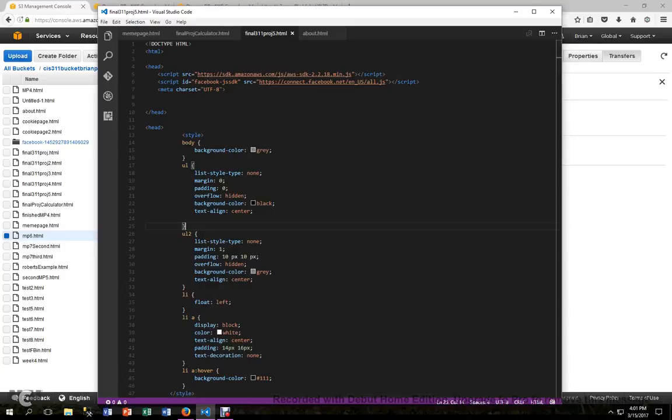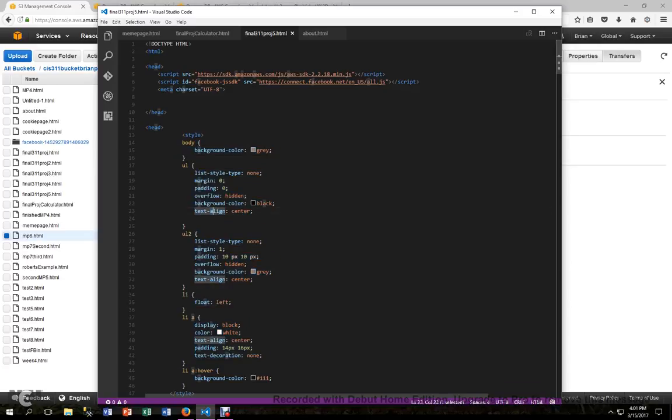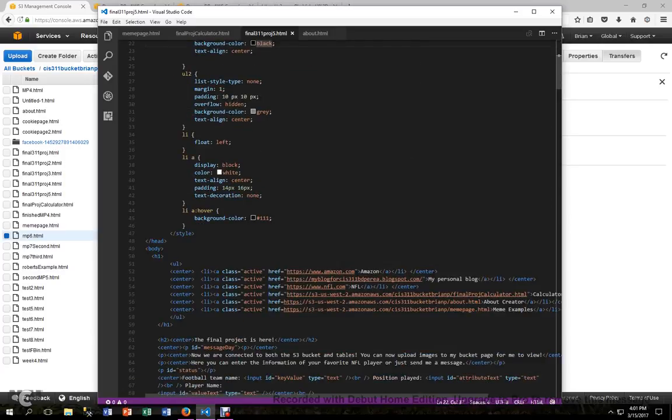So for my final project, it's basically a big conglomeration of all the past micro projects, along with some new stuff like CSS. So for instance, you see the CSS right here. I decided to hard code it, I guess. I didn't really use any of the links or anything because I figured it'd be better to learn by hard coding everything myself, which I still find really interesting because it's kind of odd the way it works, but nonetheless I've learned a lot with it because I've never really used it before.